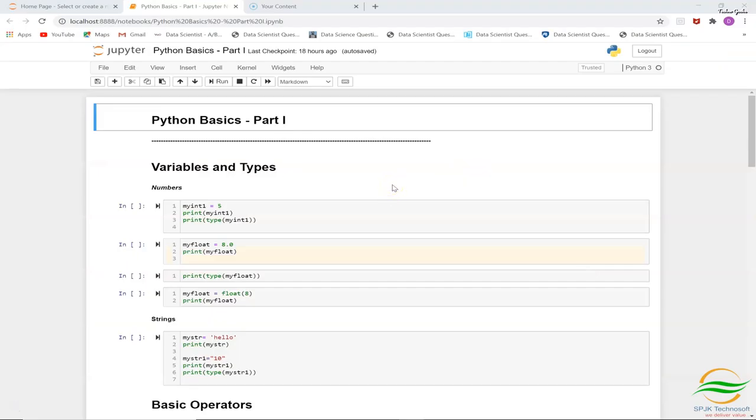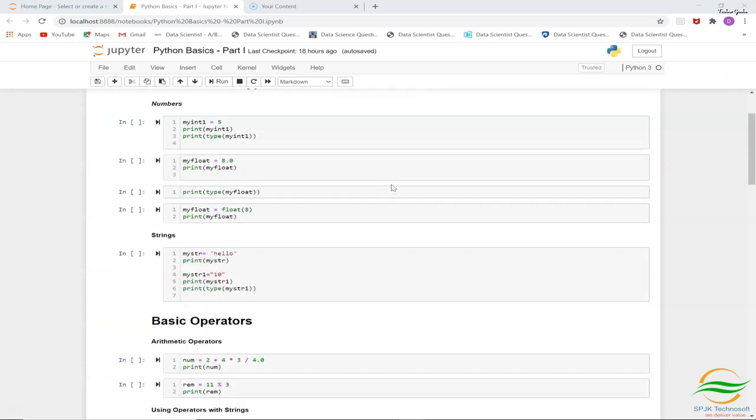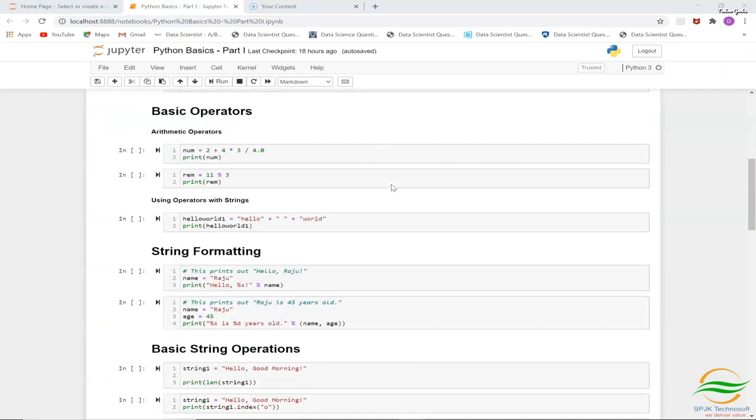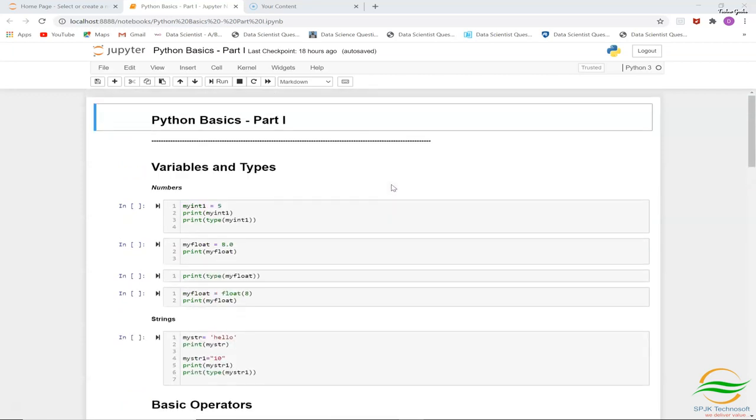I am using Jupyter Notebook as my editor. There are various editors available in the market, and you can use any one of those like Eclipse or PyCharm. Anyone you can choose in which you feel comfortable. A lot of people use Eclipse because they're comfortable coding in Eclipse, because Java also supports Eclipse and some other languages also support Eclipse. I am using Jupyter Notebook because I felt that it is more user friendly than most of the editors which are available.